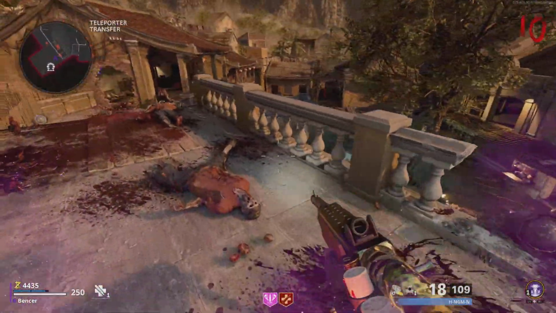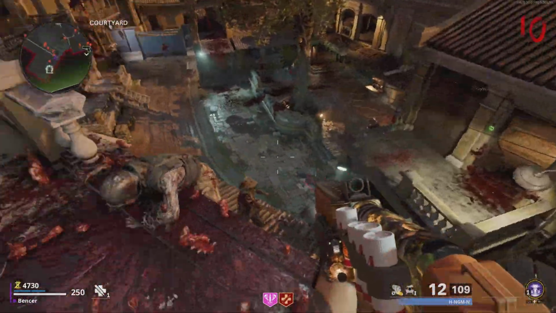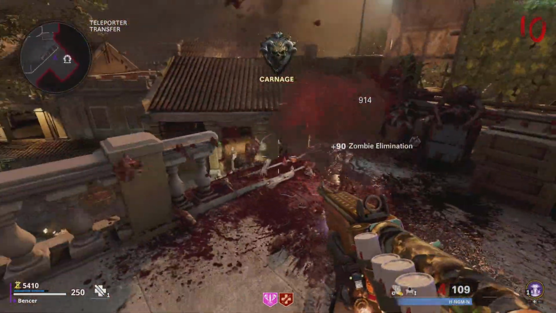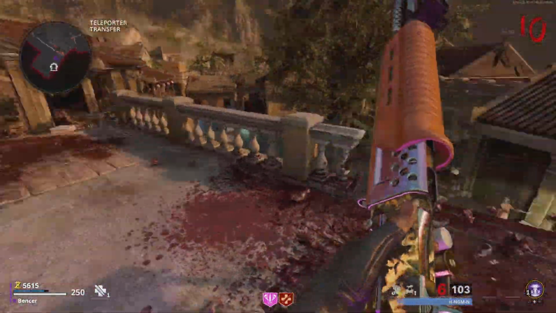Tier 2, all normal enemy armor damaged by explosion is destroyed. See, with this, it destroys all of the armor. It's not just a little bit, it tears it up, which is so nice, especially on those higher rounds when you have a ton of armored zombies.